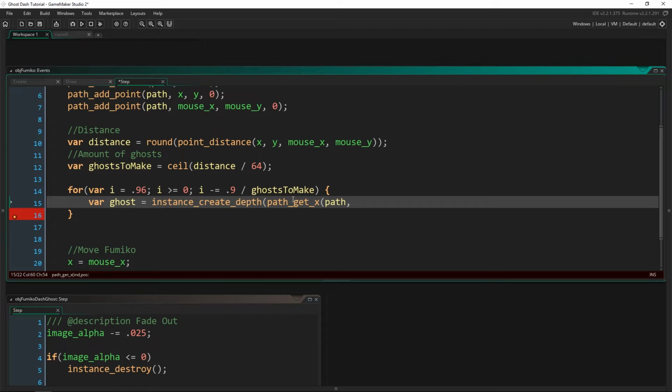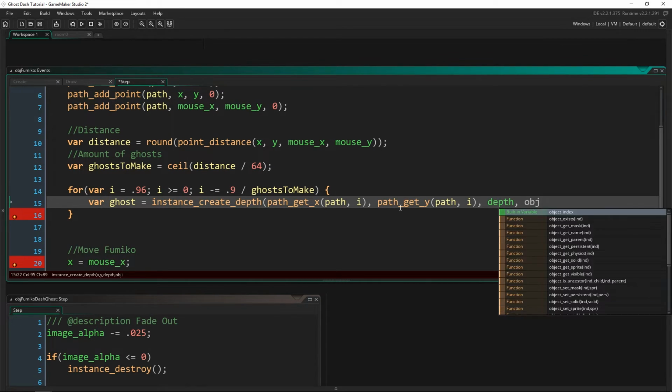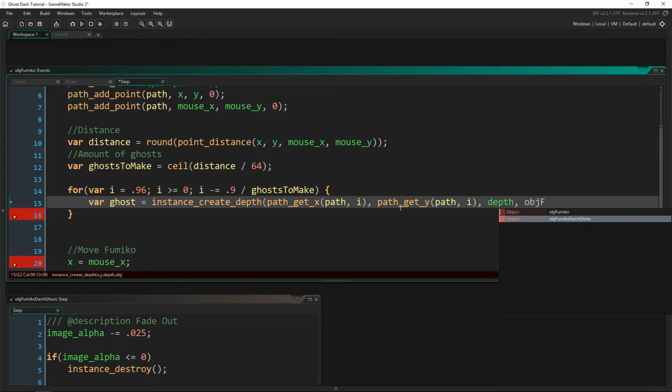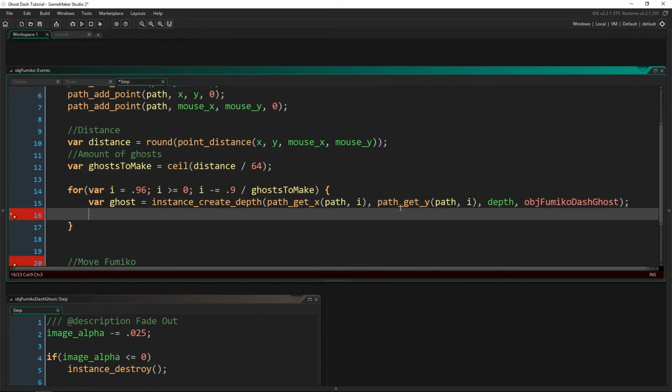So we want to do i, so starting out, it's from 0 to 1 you can pass in here. So this is going to be 96% of the way through the path. That's the x coordinate we want to get. And then we want to do the same for the y. So path get y, path, i, so that's going to give us the x and y. The depth is just going to be depth, and the object is going to be the dash ghost.